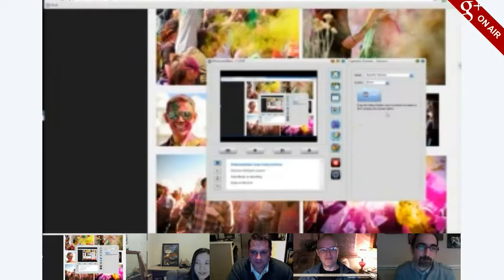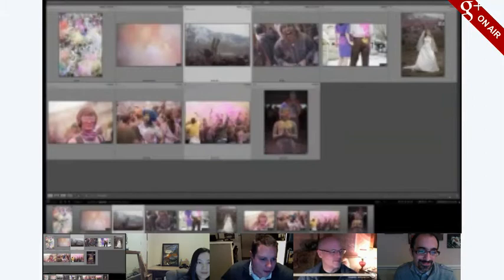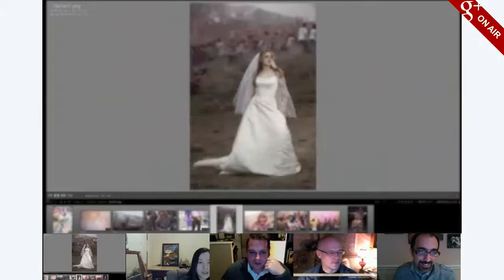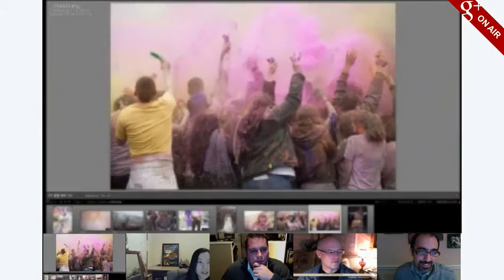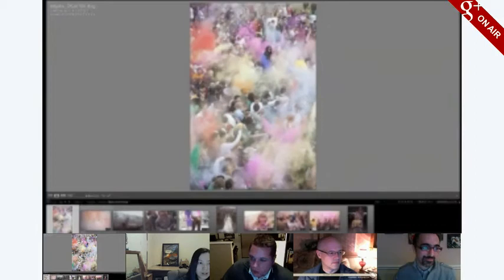Jeff's thoughts: it's all about color and these moments — everyone's having a good time. It's about focusing in, finding the subject within the frame, and figuring out how to enhance what's going on. With ten total photos, his strategy will be to narrow it down to one or two, focus on those, and then go.